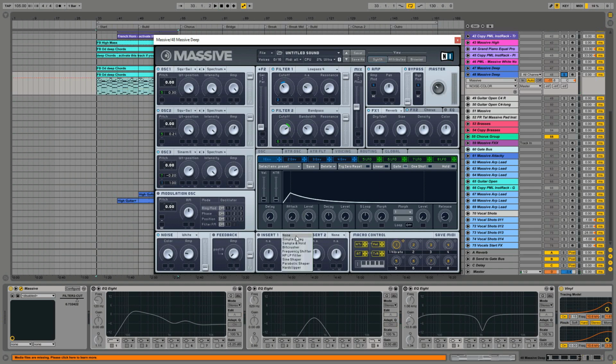So maybe we could do something with those inserts here as well, and I like the sine shaper.